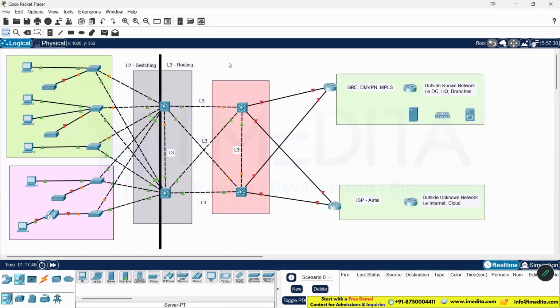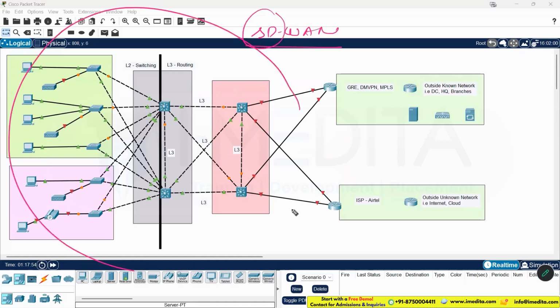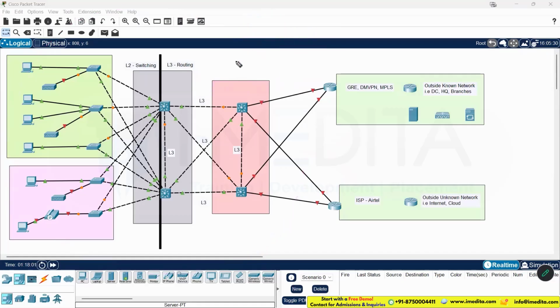And just like SD-WAN, Cisco says that the software-defined approach to manage the campus local area network, the LAN side of the enterprise network, is what we refer to as SD-Access. In other words, it is simply called SD-LAN.